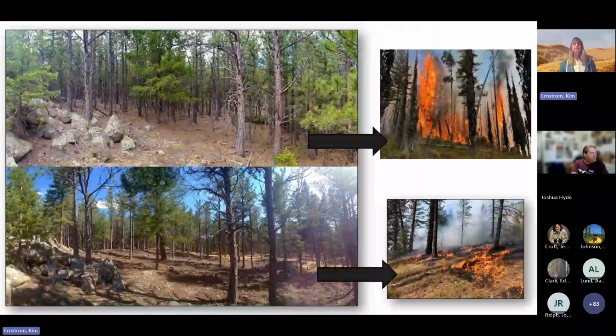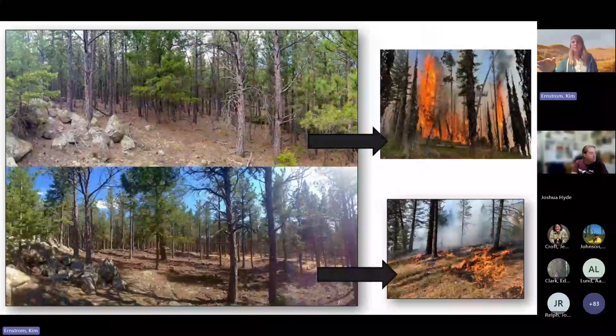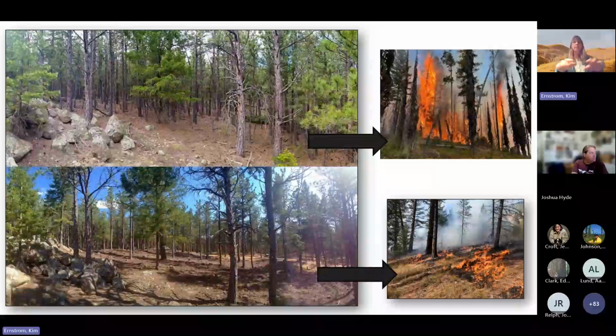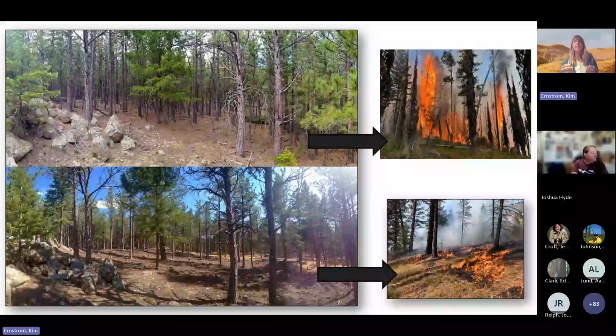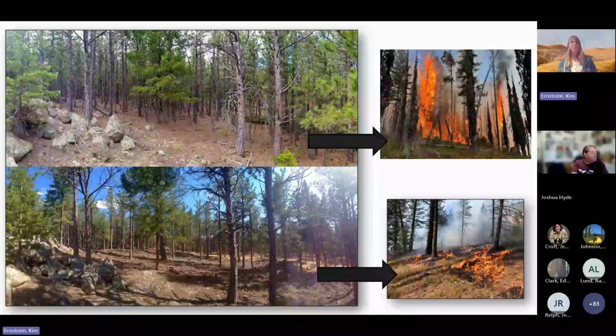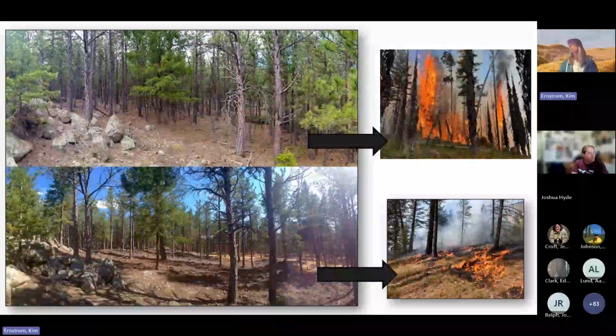Same thing here. Here's our situation on the top. I don't want that situation. I want fire behavior that's more like this on the bottom. So what am I going to do? What is my fuels treatment prescription going to look like in order to change that fire behavior? And then how would I write some rules in IFTDSS to reflect that so I can model it and then put that into some of my treatment reports and stuff?